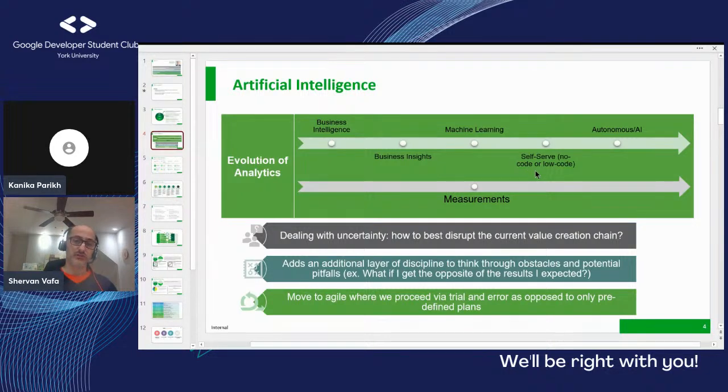And of course, certain industries have moved on slightly to self-serve, so no code, low code environments, and eventually, you will see places where there are systems that are fairly autonomous. Shopify is a good example, where they have a fairly autonomous system that looks for different metrics and finds opportunities for optimization for its clients, and it just prompts them to say, hey, I see this particular product selling really well, would you like to do a campaign on this one? And it's fairly autonomous end to end. So that would be the end target state.